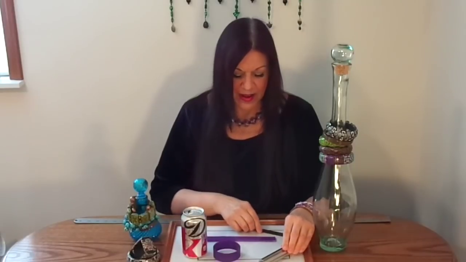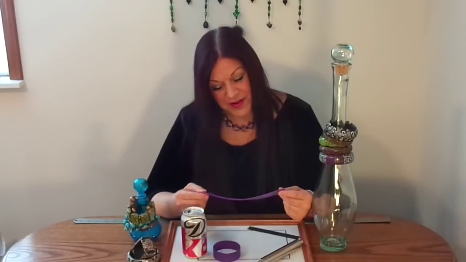You don't need very many things to make this project. It's really easy and inexpensive. You're going to need a roller like we always do, a blade, your cane and some scrap. I mixed up this purple because I had some stuff on hand, but you can use scrap or a complementary color. And you'll need your pasta machine.